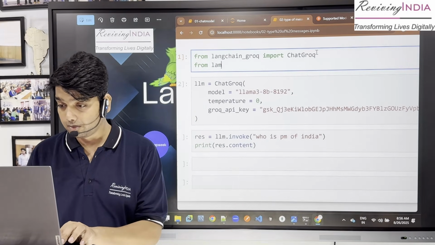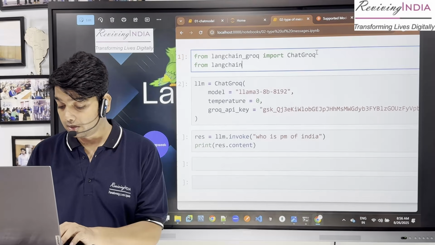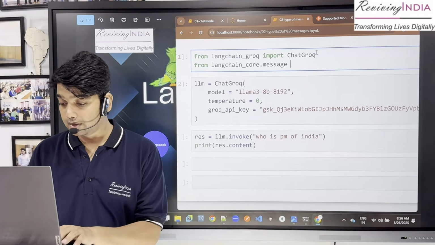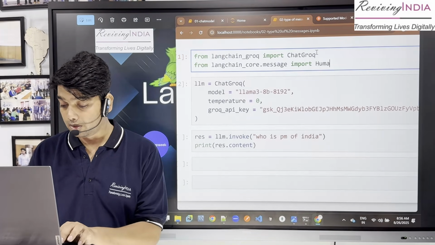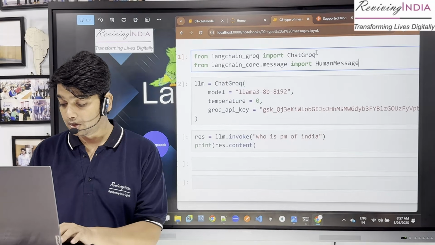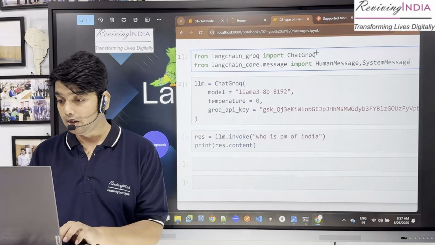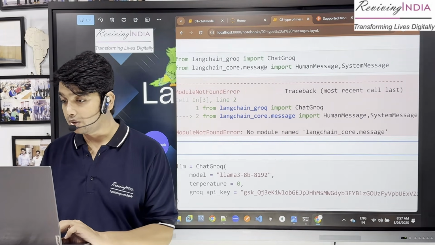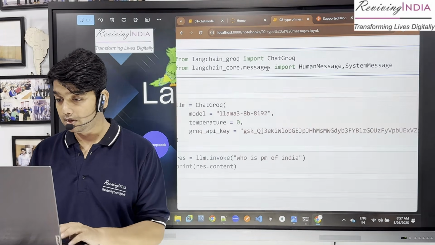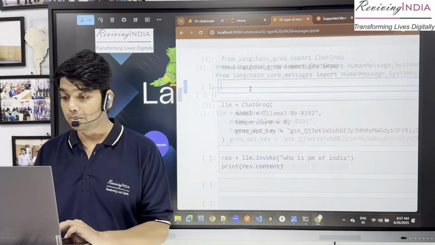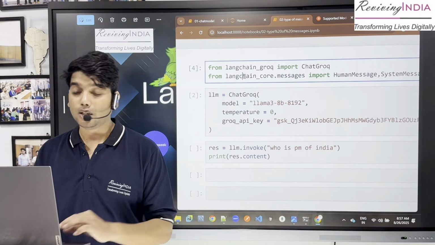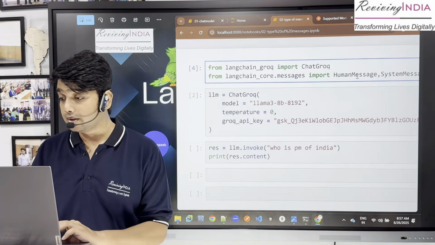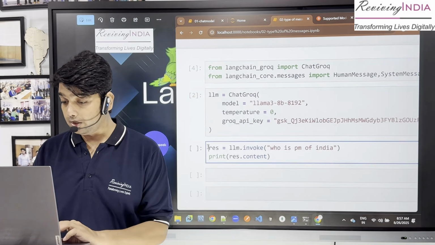That is from langchain core messages import SystemMessage. If I run this, I am able to execute this line and successfully import.